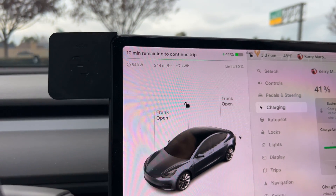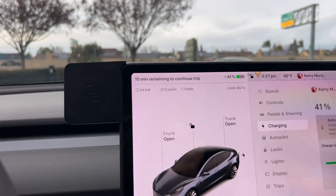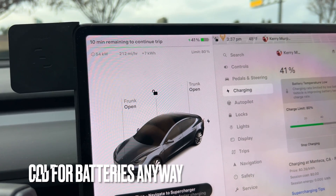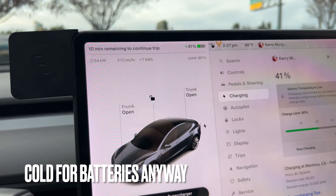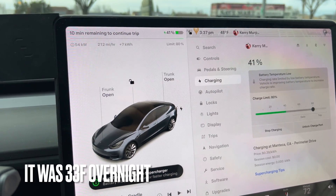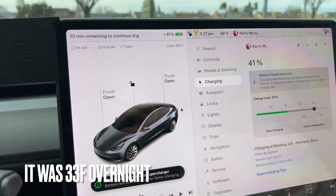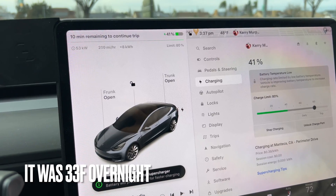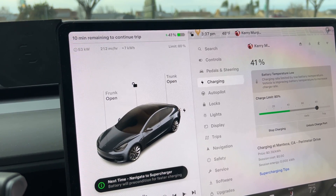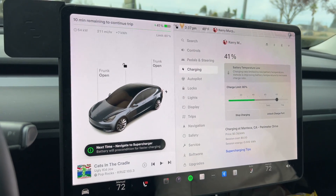Still getting this message and we're still at around 54 kilowatts, despite not sharing because there's nobody parked in 5A or 5B. It's just cold — the battery's cold, and this is what we have to deal with because we left it sit all night. You probably heard a thump — no worries about that either. People freak out about that as a first-time Tesla owner when you're plugging in and there are all kinds of noises. It's just physics at play — things warming up and expanding and doing all that kind of fun stuff. No big deal.